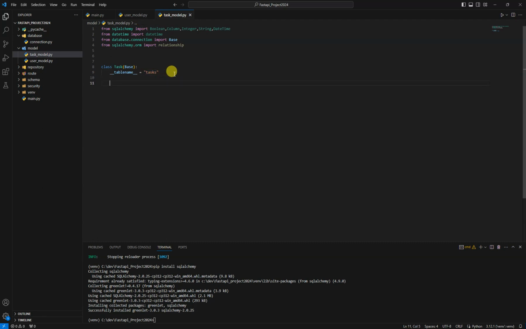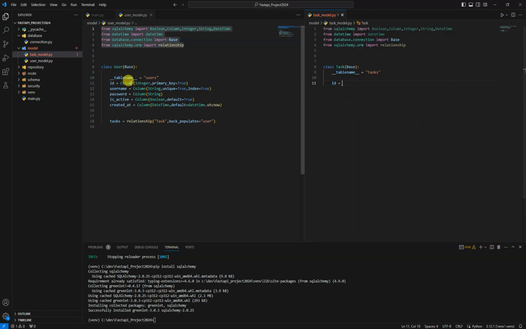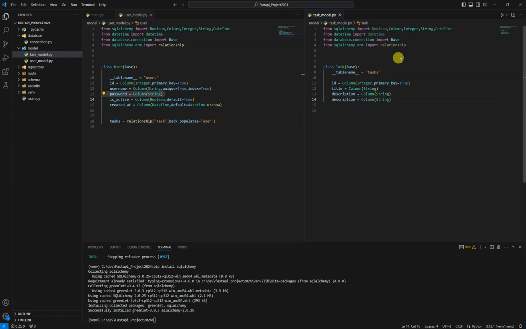Okay, now about ID, actually it's the same. Let me copy it to save time. Okay, and now what we need is something like that. We need title, for example. We need description. What we need, created at, of course.